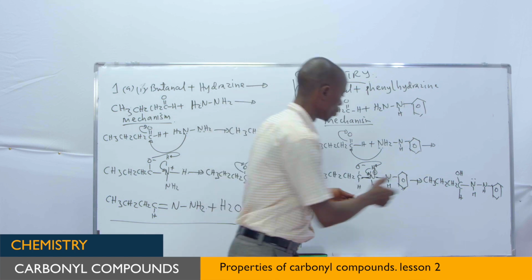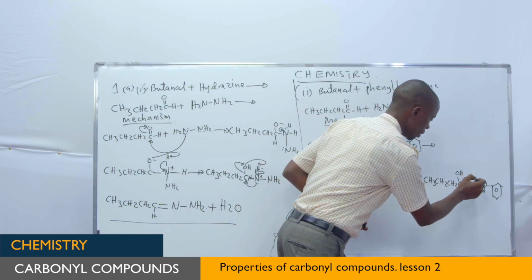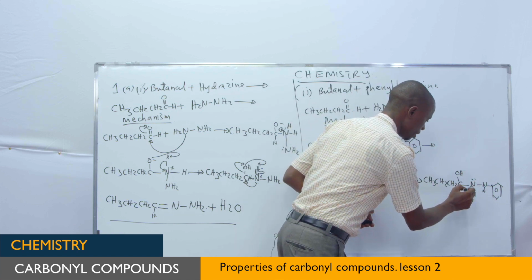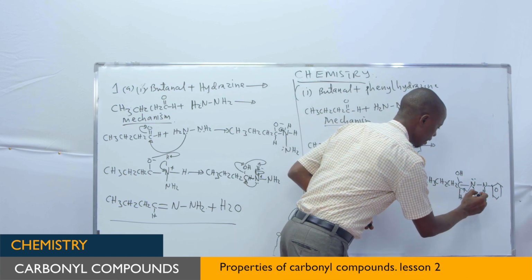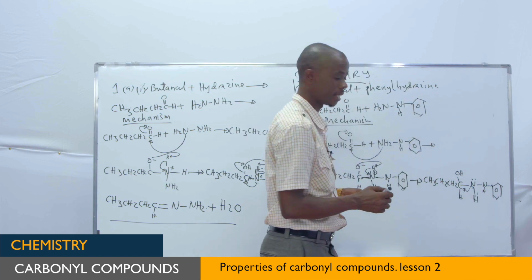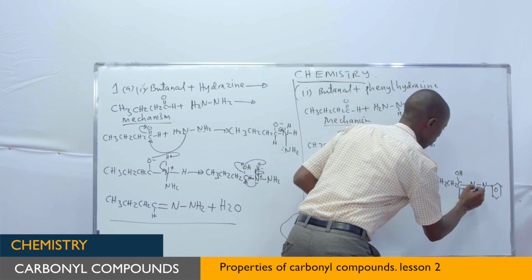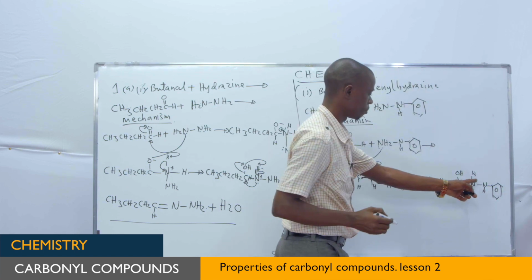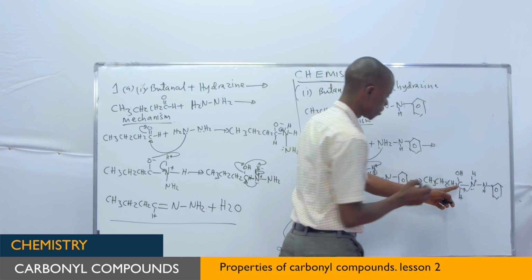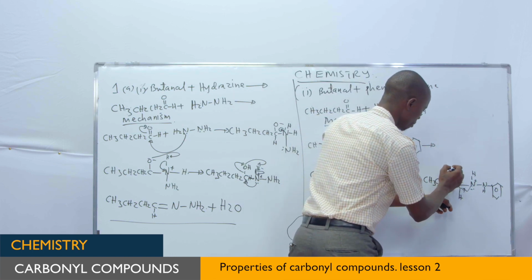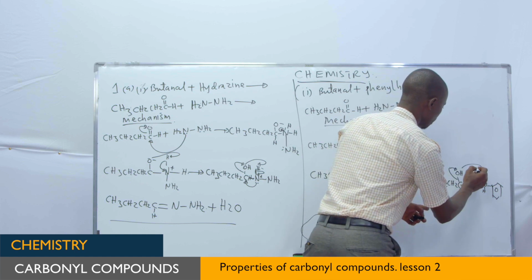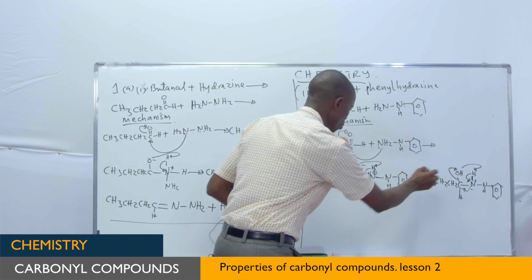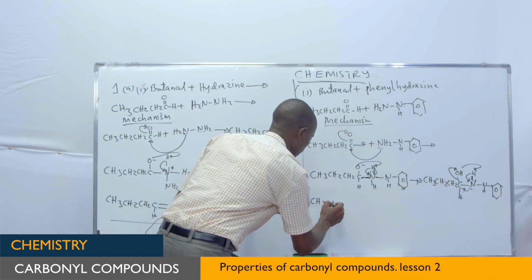That one. So this proton, this pi electron can be donated to this carbon. If that is the case, this bond will also break down. Let me write it in this way. There will be a positive charge because this proton will attack this carbon atom, and the electron moves that way. So this will take this proton, and this bond will break heterolytically, coming back to the nitrogen atom. So at the end, we are going to form the following product.